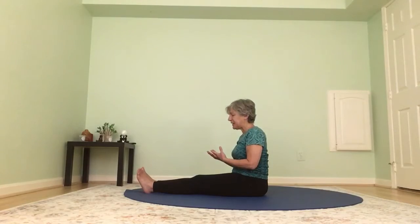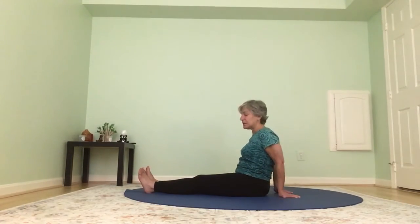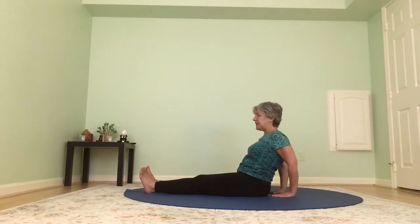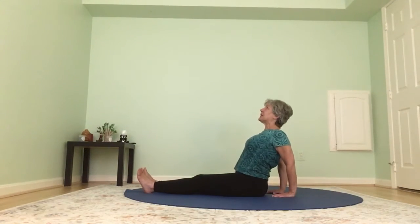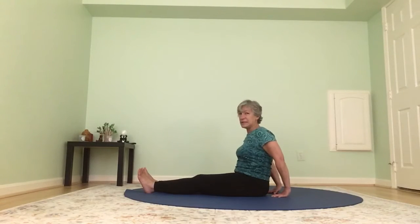All right, we're going to do a little reverse plank here. So bring your hands behind you for support. And then keeping the hips down right now, just shine the heart up. We're not dropping the head, remember, we're just shining the heart up. Whew, front of the shoulders really feels that opening and release.